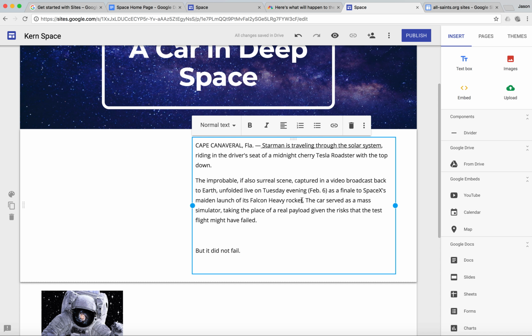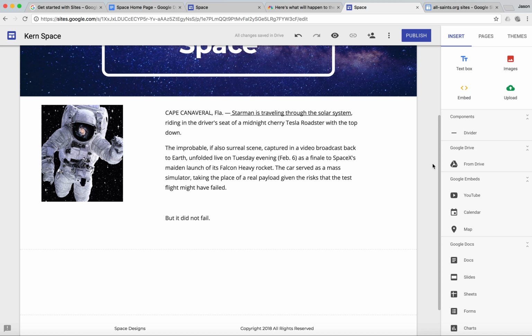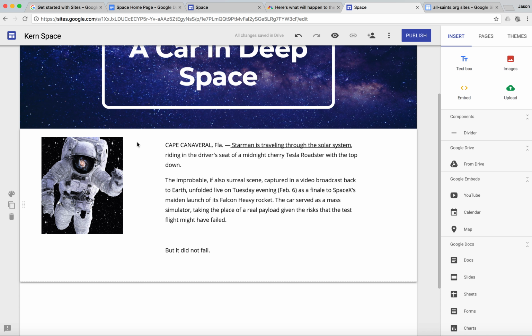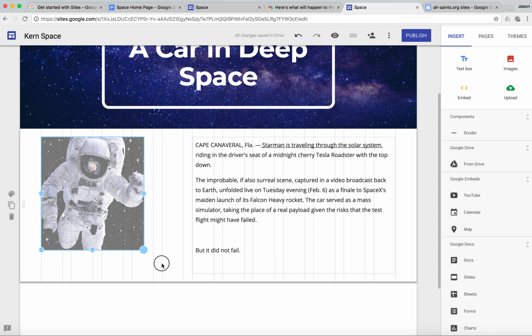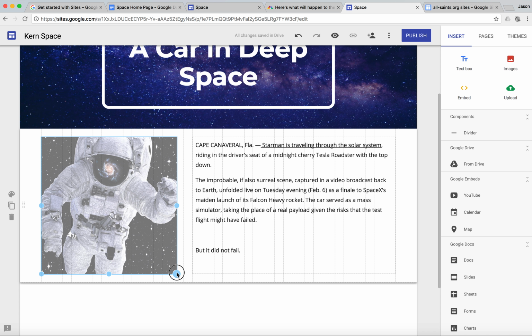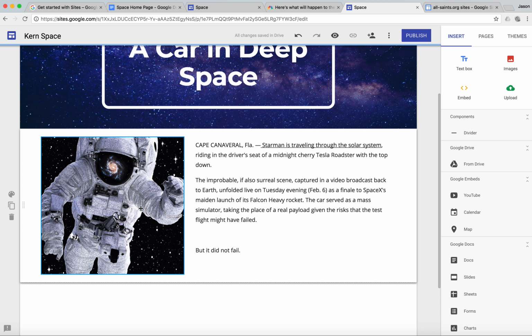well, let's try doing it the other way. Maybe I can't move images, I can only move text. So there we go. Actually, instead of moving my astronaut up, I moved my text down, because you have to have these three dots at the top to be able to move it around. So I'm going to move that over there. I'm going to click on this one. I'm going to enlarge my astronaut. And now I've got my astronaut with my story, and you'll notice the link is still there when we copied it over.